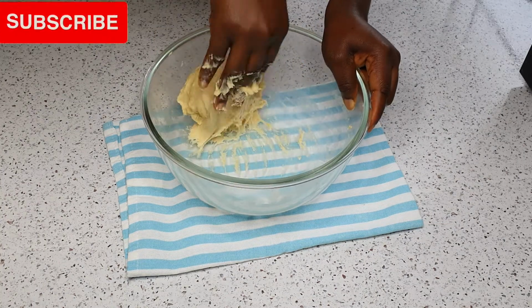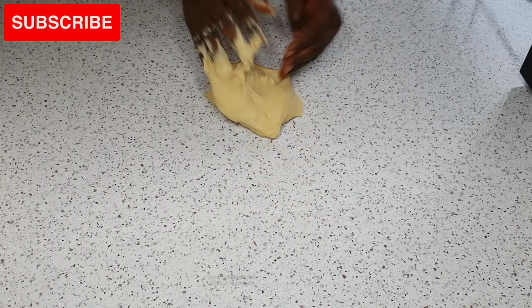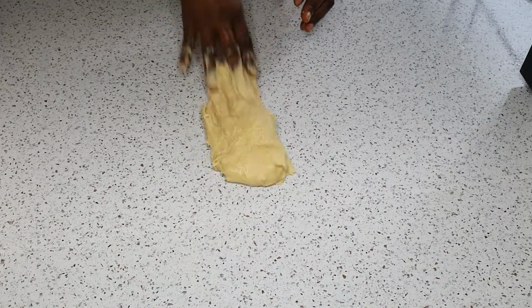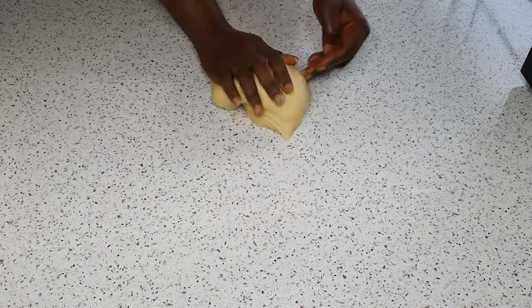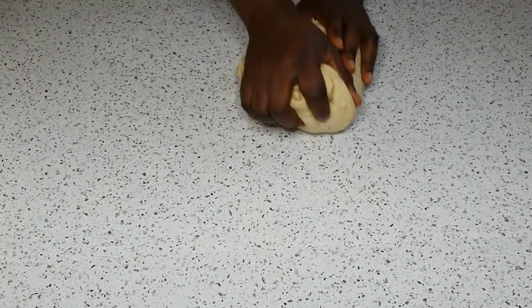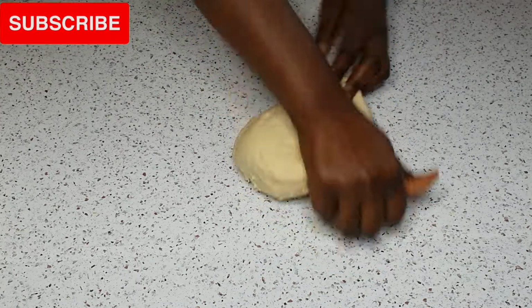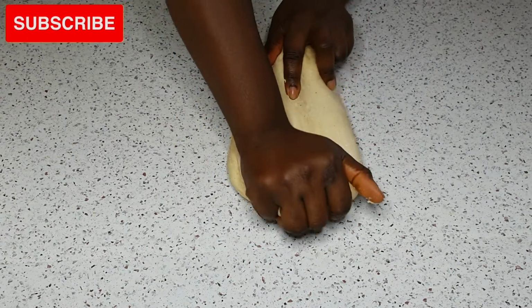Okay, yeah, it's sticky. Do not worry, do not even think of adding flour. If you add flour, you've altered the desired result, which is a fluffy and soft donut. By the time you keep on kneading this, you'll find out that it will no longer become sticky, and as you can see, the dough has started taking shape. It's no longer sticky. I kneaded this for like 20 to 25 minutes. Yes, it's a good exercise for the hands.